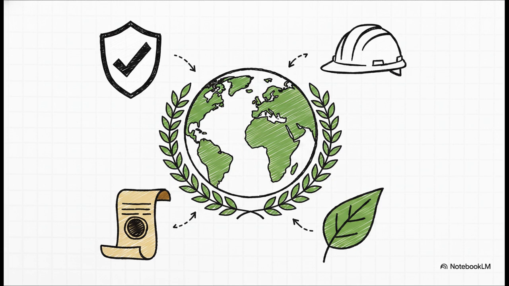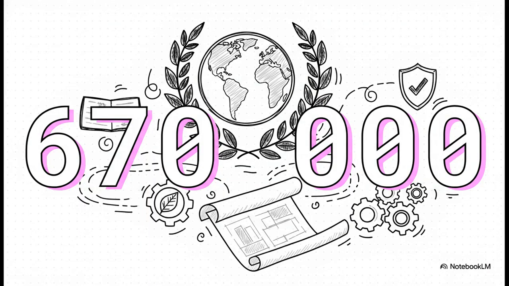for environmental management. Just to give you a sense of scale on how important this compliance is, think about the number 670,000. That is the number of active ISO 14001 certifications worldwide right now. Environmental and quality standards aren't just polite recommendations anymore. They are absolute, mandatory global requirements if you want to win bids and actually execute modern projects.